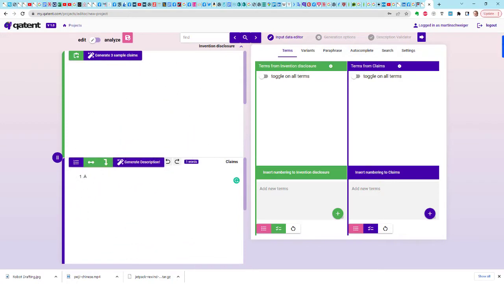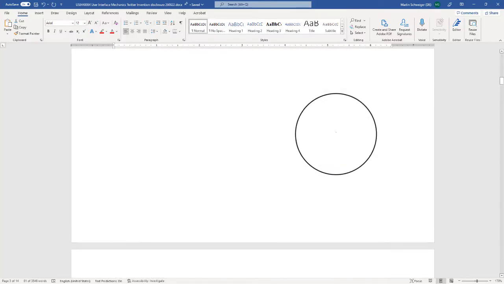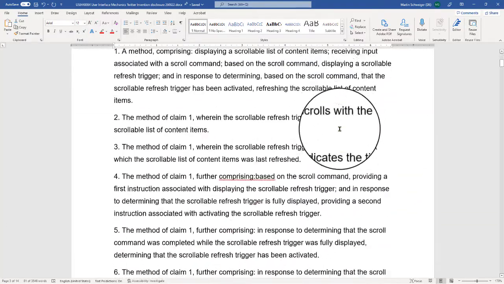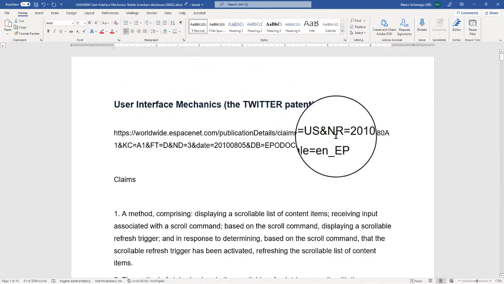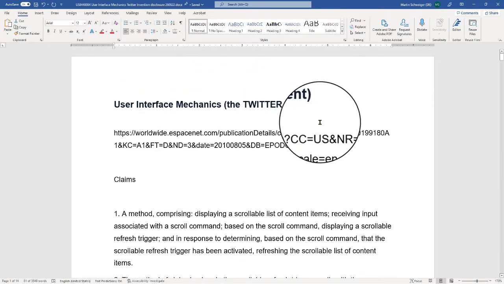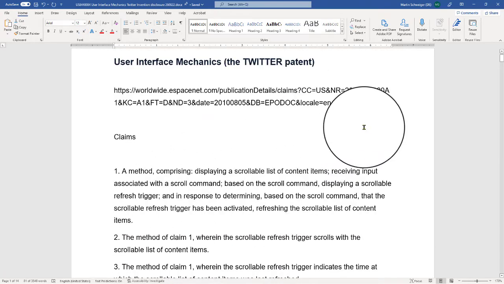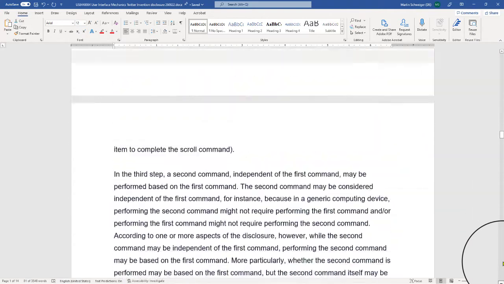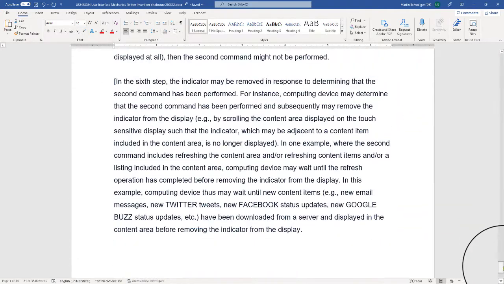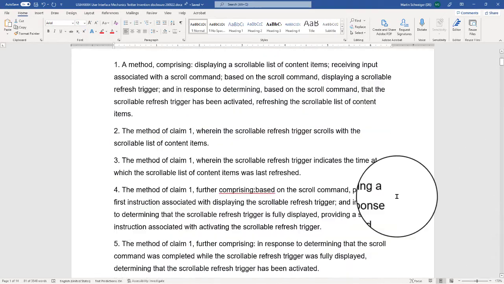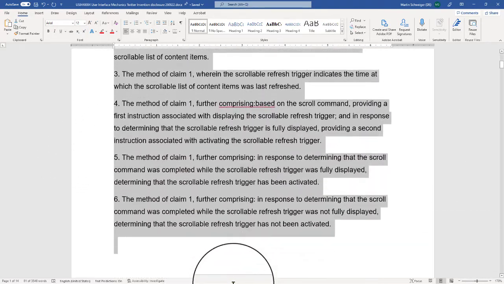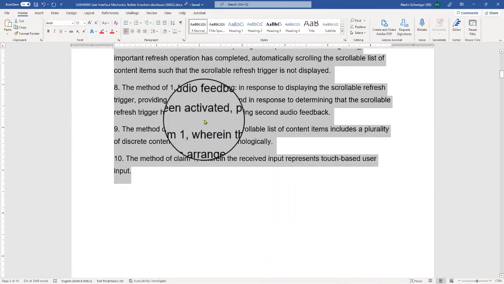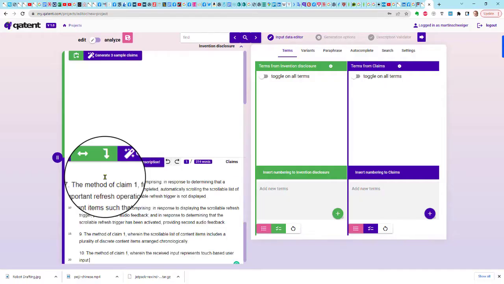Let's start with a typical case. I have here an invention disclosure. It is the Twitter patent. You will find it is a bit famous in the internet. These are the claims that have been taken from there, and then some parts of the description and also two figures. I start with this because this is an easy example. So let's first copy paste the claims into the claims window of the patent robot. Copy, switch over and paste.